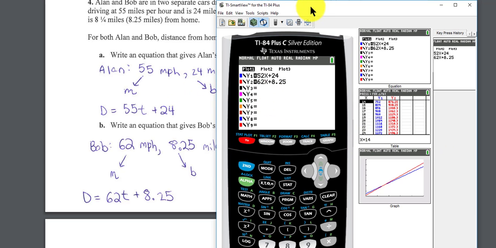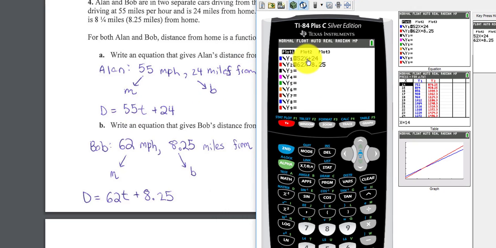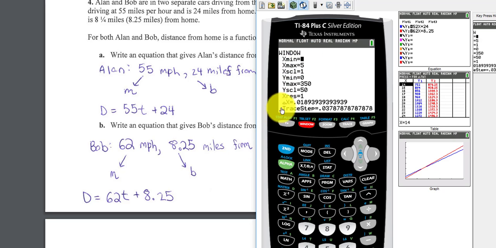So, again, I enter my two equations. I have the 55x plus 24, 62x plus 8.25. Now, notice my plot 1 is on. So it's possible I was doing a scatter plot previously. So make sure you turn your plot 1 off if it's on. There should be no black box above your plot 1, 2, and 3. Here is my window. The y scale just means I'm counting in increments of 50, so I won't see 350 tick marks. I'll count by 50s. When I go from 0 to 5, you'll see 5 tick marks, because I'm counting by 1s.